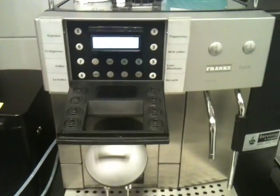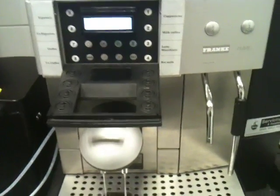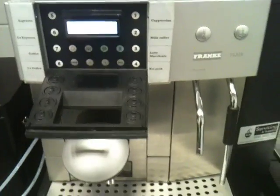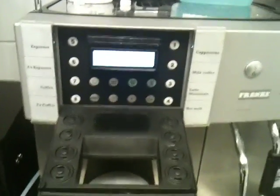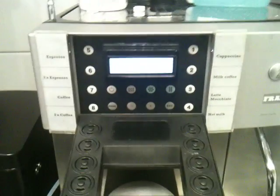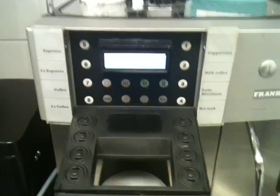On this machine, the Flair in particular, which has the same internals as the Durex 9, exactly the same cleaning setup as the Cafe Swiss 100, the Franke Flair and the Dura X7, X7Ss, the machine will literally prompt you. It will come up and tell you to add the tablet. At the moment we've just added the tablet. It's now running through. It takes about 10 to 15 minutes maximum, and it's just running through a coffee clean.